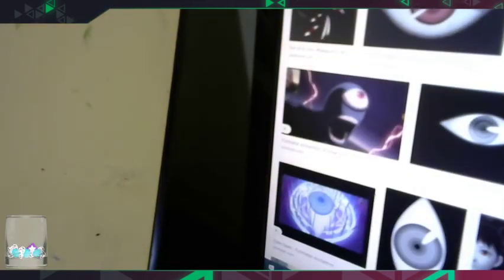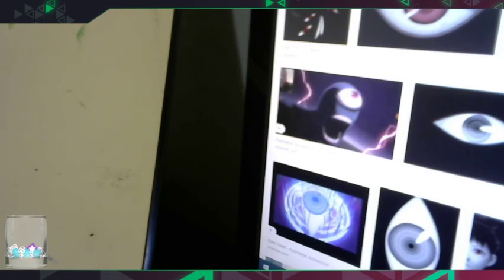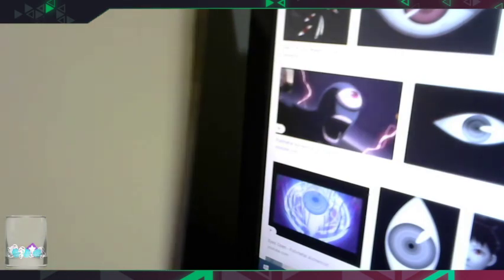Not sure about how the eyes are, where the eyes are going, but. Gonna go back on this, but we're just gonna turn that over to here. Like that. We got that one done. We got that done. And then let me just get the pumpkin off the bottom. And then we got the slime pumpkin.